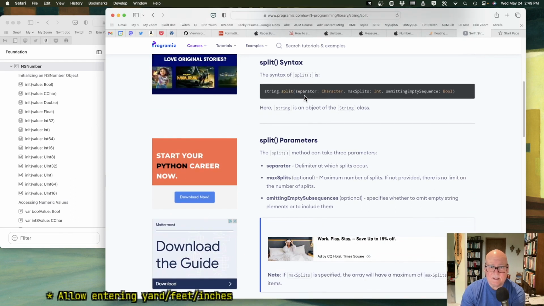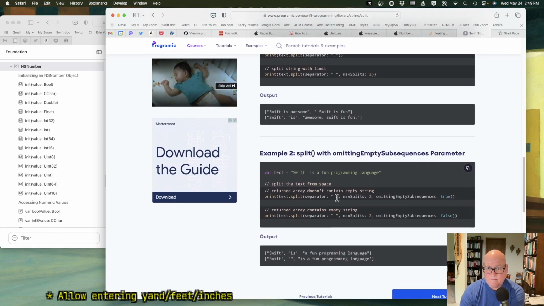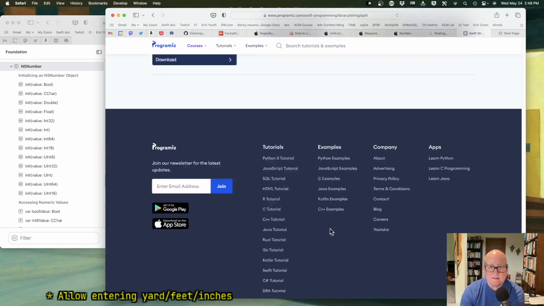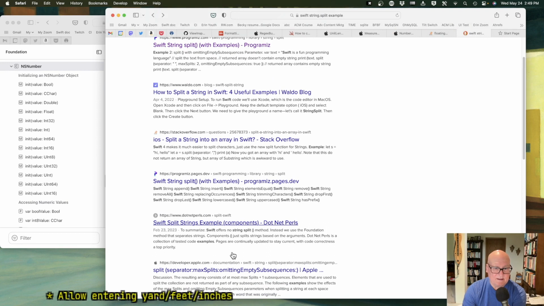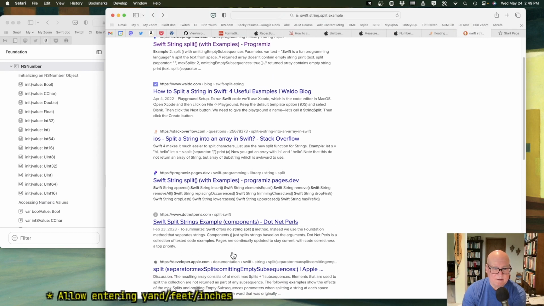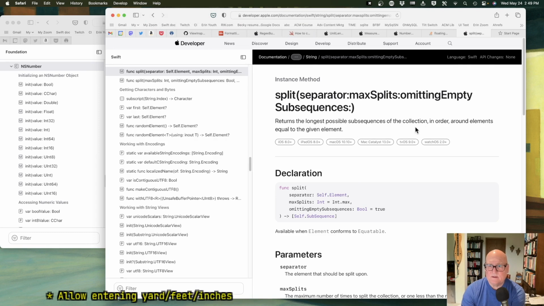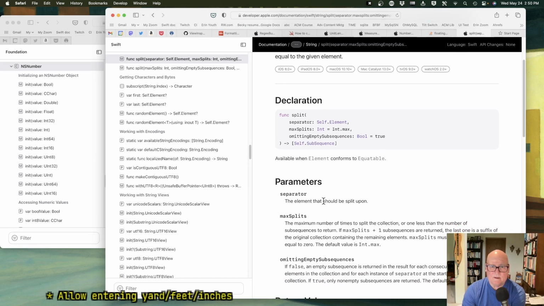All right, here's separator, delimiter. Okay, he doesn't have an example of that. Turns the longest subsequences equal to the given element. Separator. Oh, maybe it should only be a string.